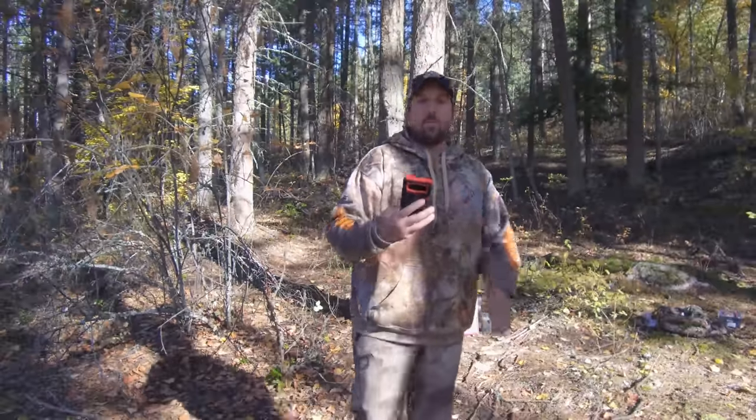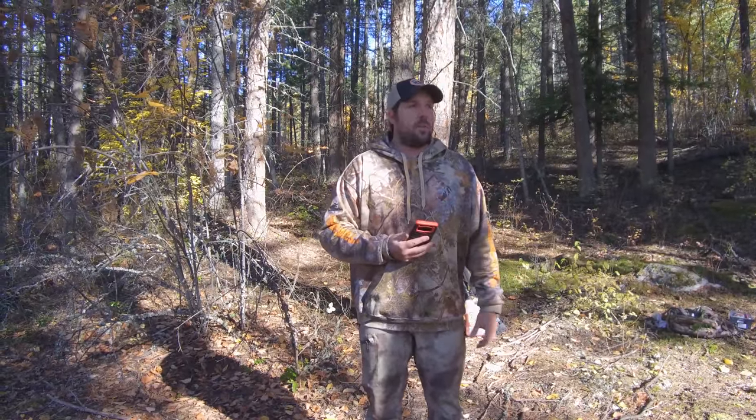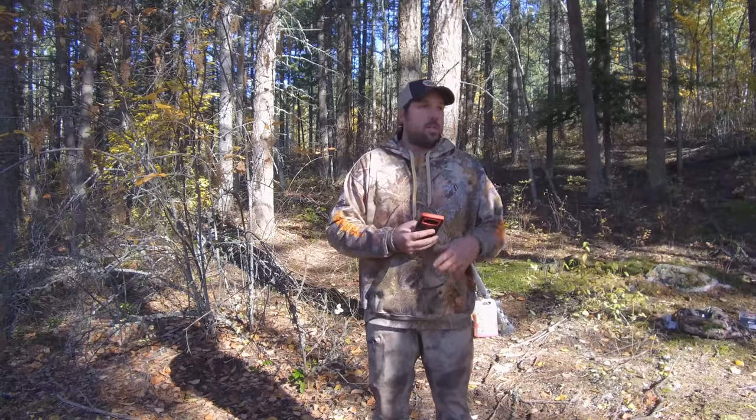So, yeah, pretty cool technology. And like I say, ethically, I would never put this in my own backyard and run outside and shoot a deer off it. For me, I hunt to hunt. It's a great scouting tool. Like I said earlier, it saves me having to come out here a whole bunch, saves the fuel and time checking cards, all that stuff. I know exactly what's going on here without having to make these trips and disturb the area. But I just encourage people not to hunt over the things. Just get out and enjoy it and hunt to hunt. Enjoy time with family and friends.